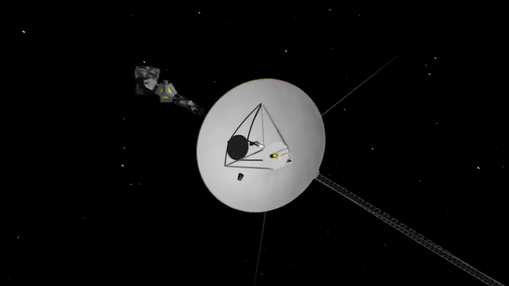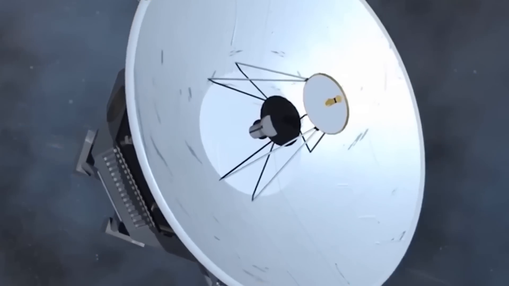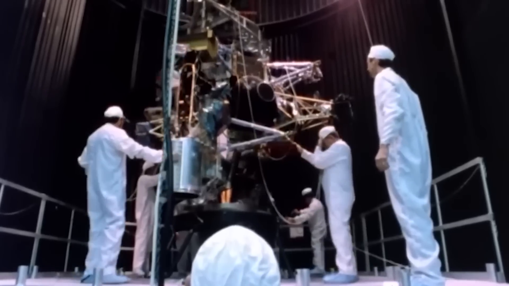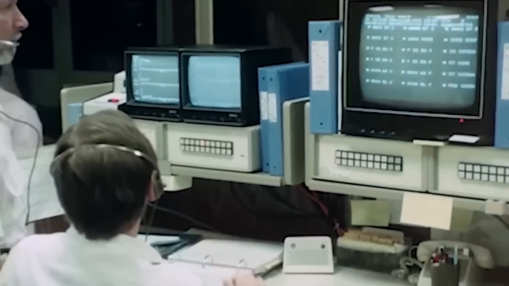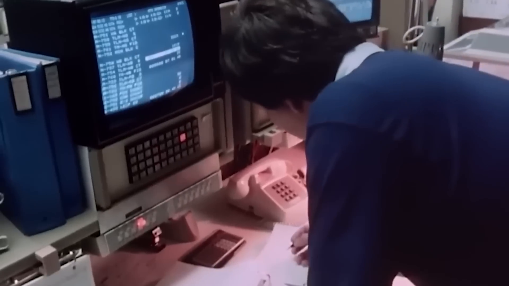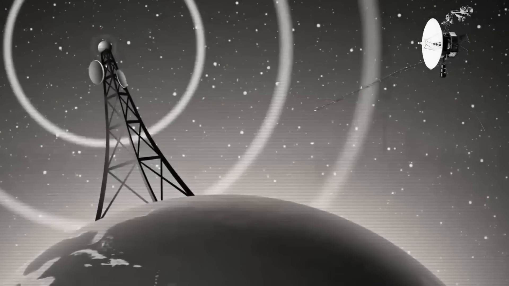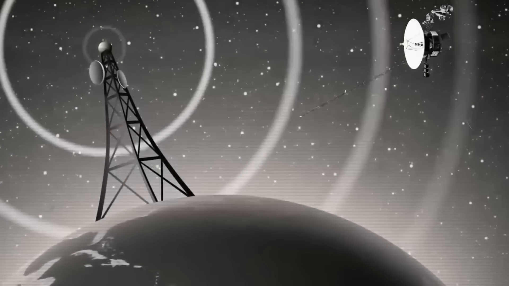There was a key moment in history when two of the most amazing space missions ever launched ushered in the era of space exploration. It was thanks to the brilliant mind of Gary Flandreau of NASA's Jet Propulsion Laboratory that an ideal route was mapped out for the probe to reach the distant planets Jupiter, Saturn, Uranus, and Neptune.